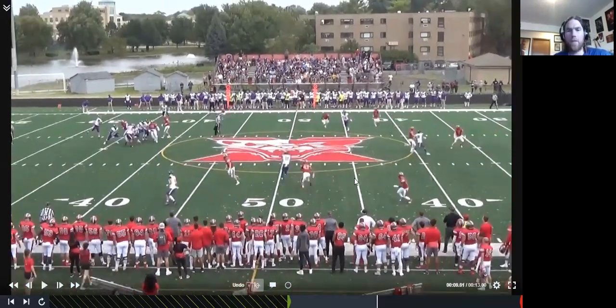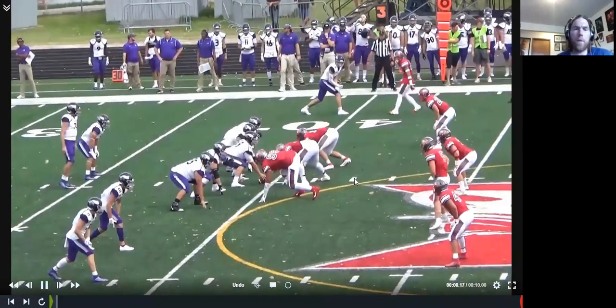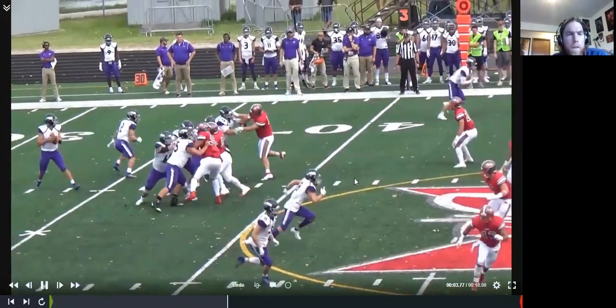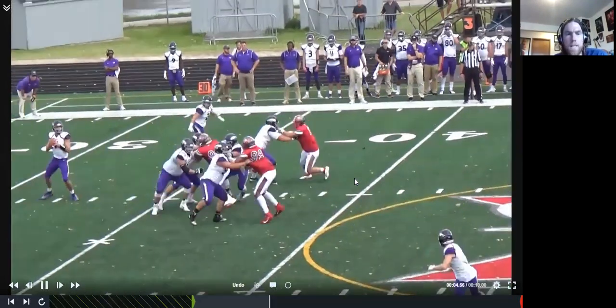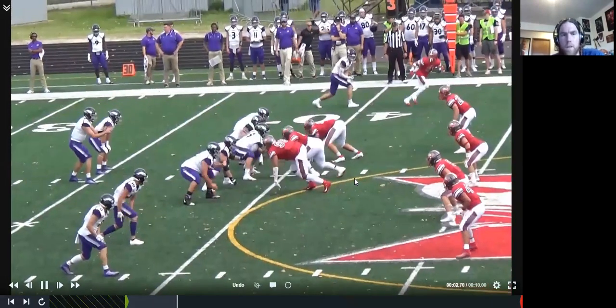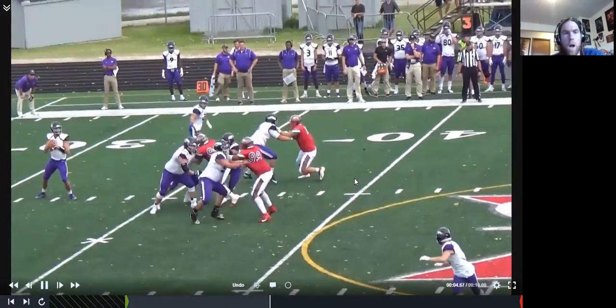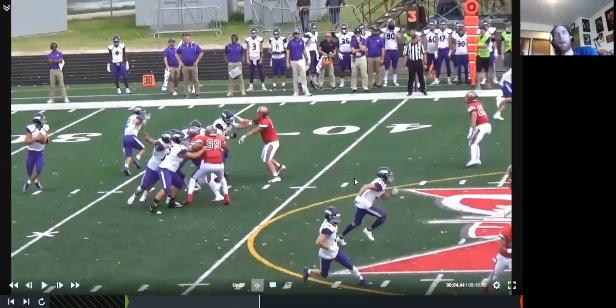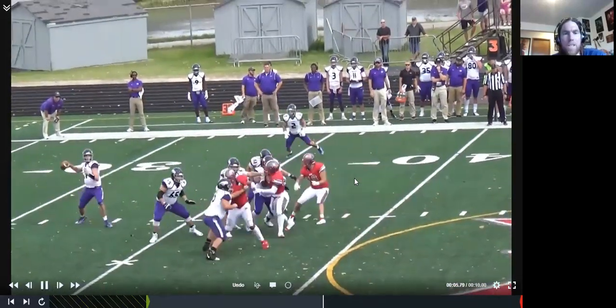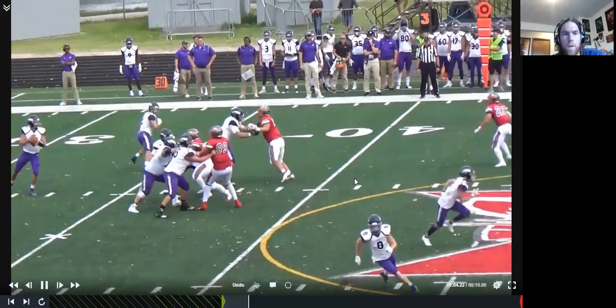And the reason I have this clip on here is I want you to see what Max's feet look like. Max is a quick feet guy, or was when he got here. He transferred in as a redshirt junior, and this is his first year with us. So he's had a lot of coaching, whether it's at the junior high level, peewee level, or high school level. So it's tough to break him of that habit, but you can see where his quick feet right here actually probably delays this throw.